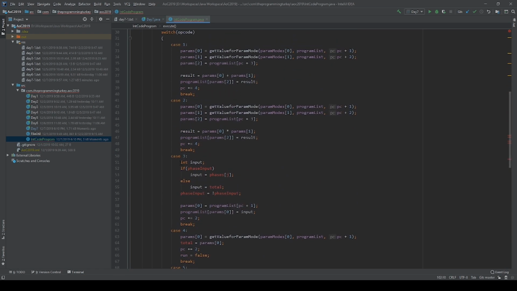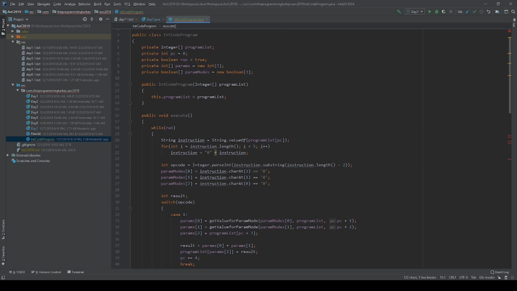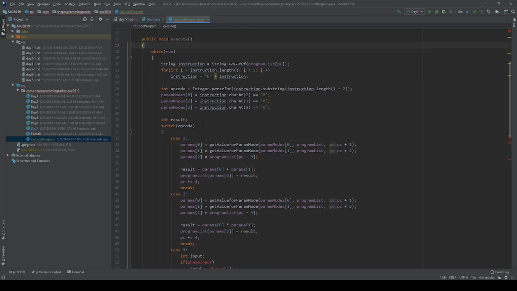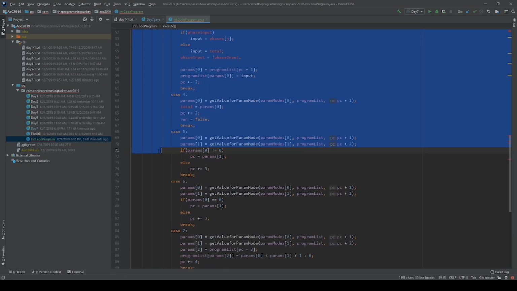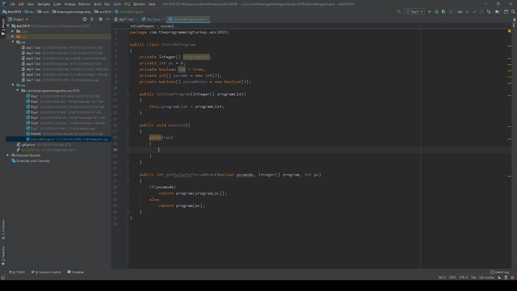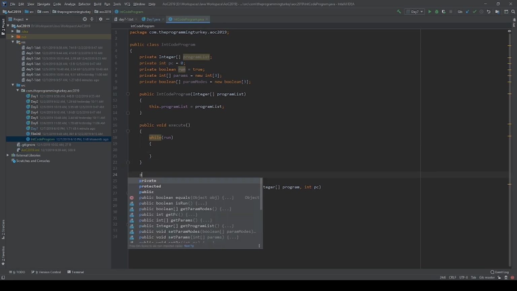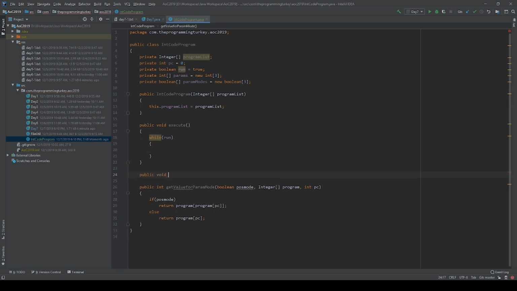So there's all that. So now we're just down to basically the changes we made in part 1. These are the changes we made here. So we have execute here. So I wonder, what if we take all of this and put it into a step function? So public void step.